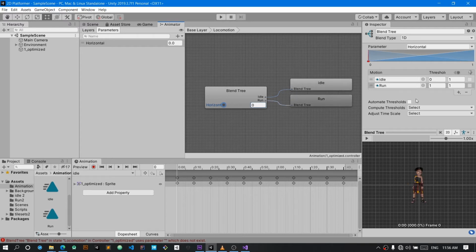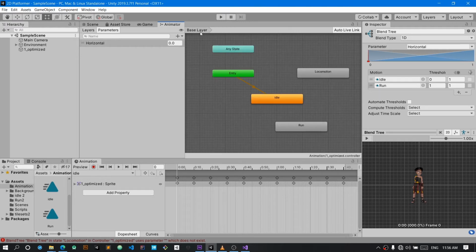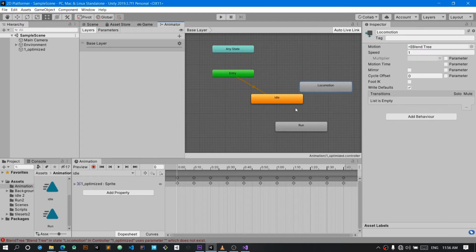Okay, so with this setup, when you go back to your base layer, an animation tree is quite complex because we have layers that we transition from. I'll probably make a separate video tutorial directly explaining what an animator does, but just follow along for now.